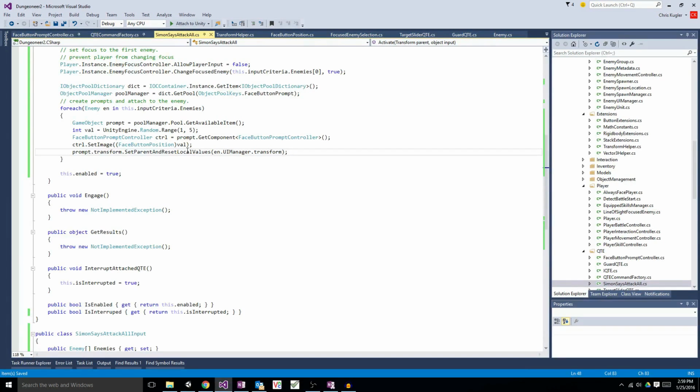So, allegedly we have our buttons updated. It's targeted. Its parent is set. And we'll see what that actually does to it when it's parented in the canvas, whether it's in the center or if I need to do something with setting the anchor position. But who knows? We'll see.